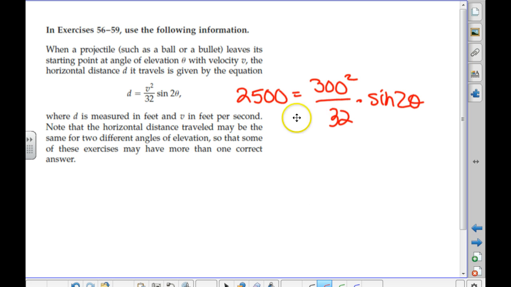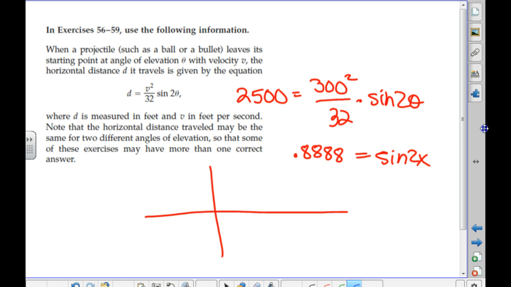Okay, if you divide all that out, I think you get .8888. But this is 2 theta. So you want to find theta? But this is never reliable. What is it? It's an application. If you're going to aim your gun, you can only aim between 0 and what, 90? Yeah, 0 and 90.